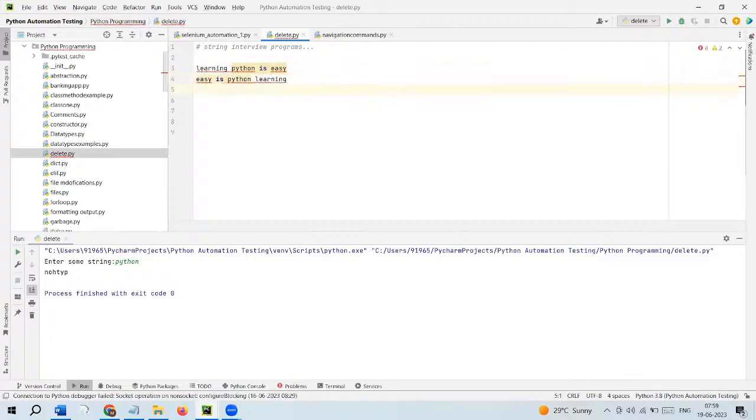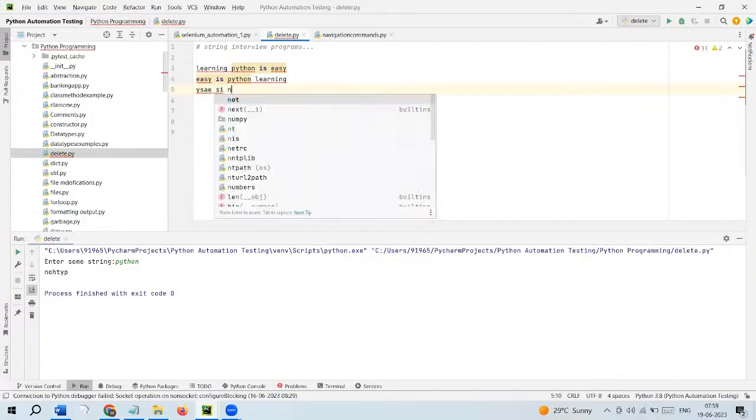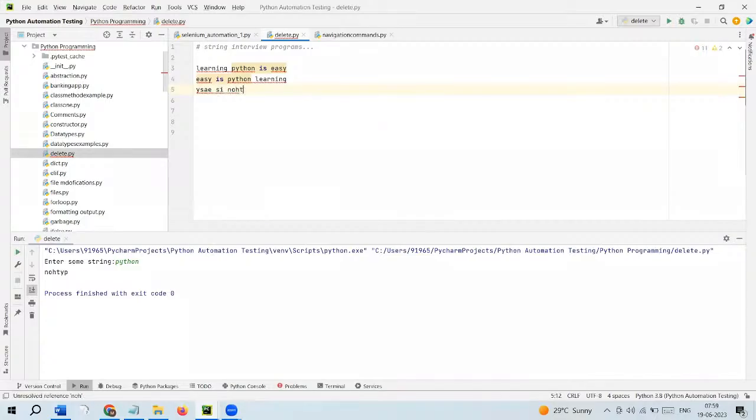I can ask you like this in an interview. Reversing a string is one approach. I may want to reverse the order of words, or reverse the internal content of a string, like Y S A E S I N O H T Y P. This is another program.